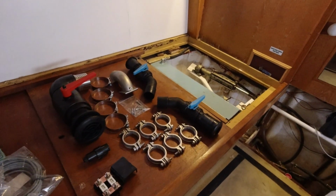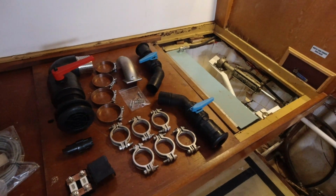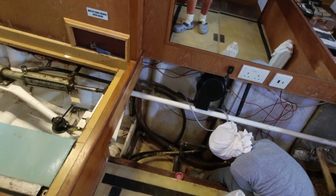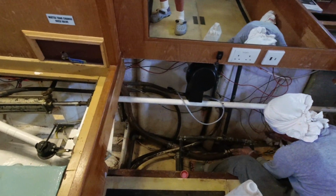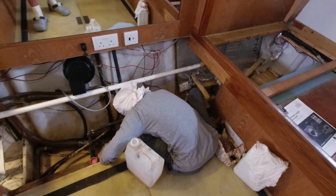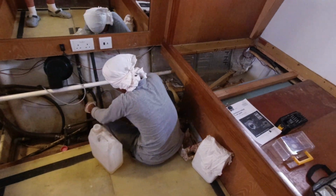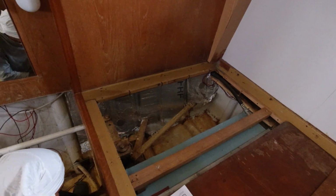You can see we've got all the components for the stern jet thrusters starting to be laid out. We've not got much space, but I'm assured by our engineers who are working on it, they will get it to fit, and I will be able to access it for maintenance. We're going to do as much as we can in situ, get the pumps in, get the wiring in, everything, and then pull out at JDAF to put the nozzles on front and rear, or forward and stern. And then at the same time we'll check the condition of the anti-fouling.